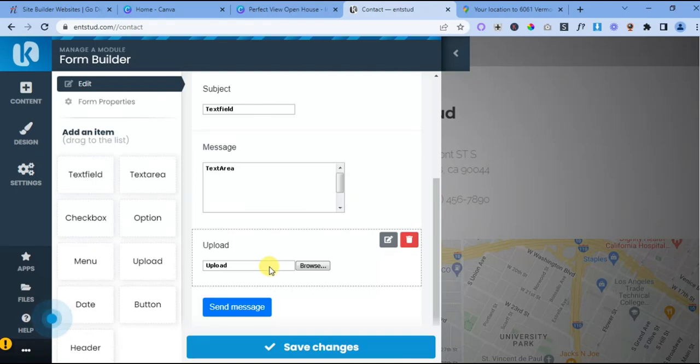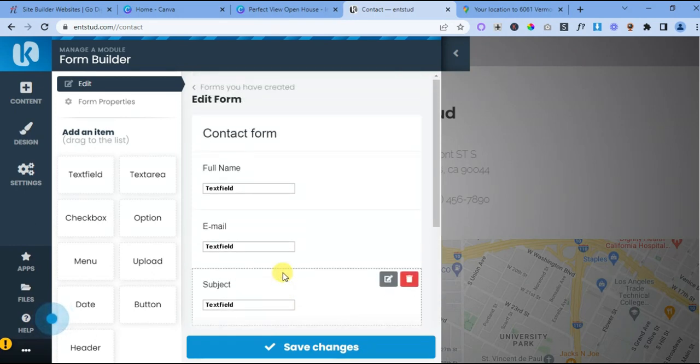When it's business to business, maybe a W-9 form or something for an employee, or maybe you're working business to business and they're gonna create a W-9 form. And this having the upload button here is very important so they can upload the form or something like this.